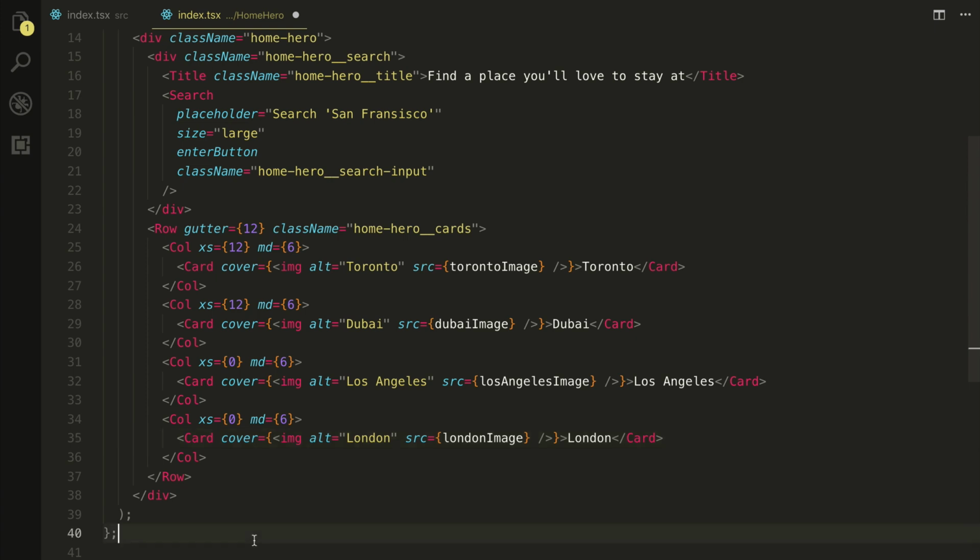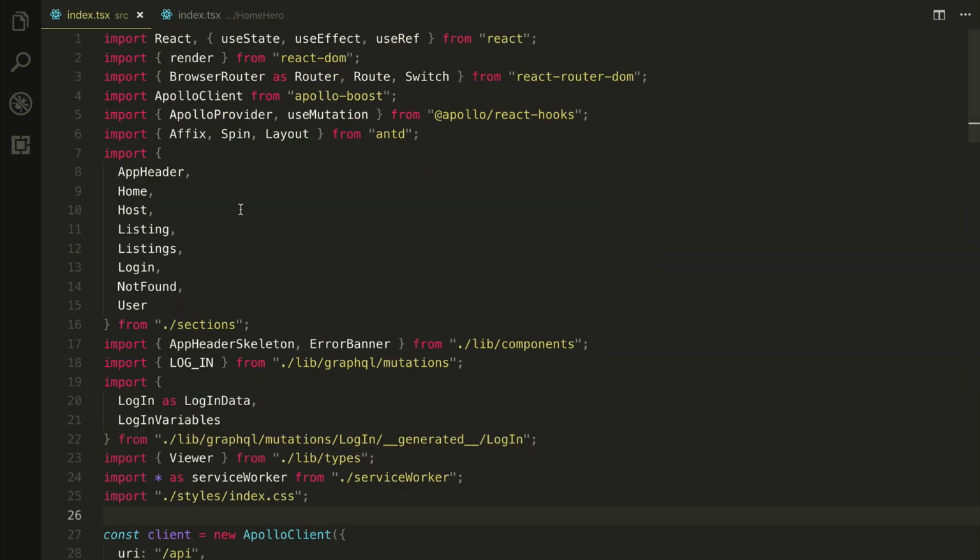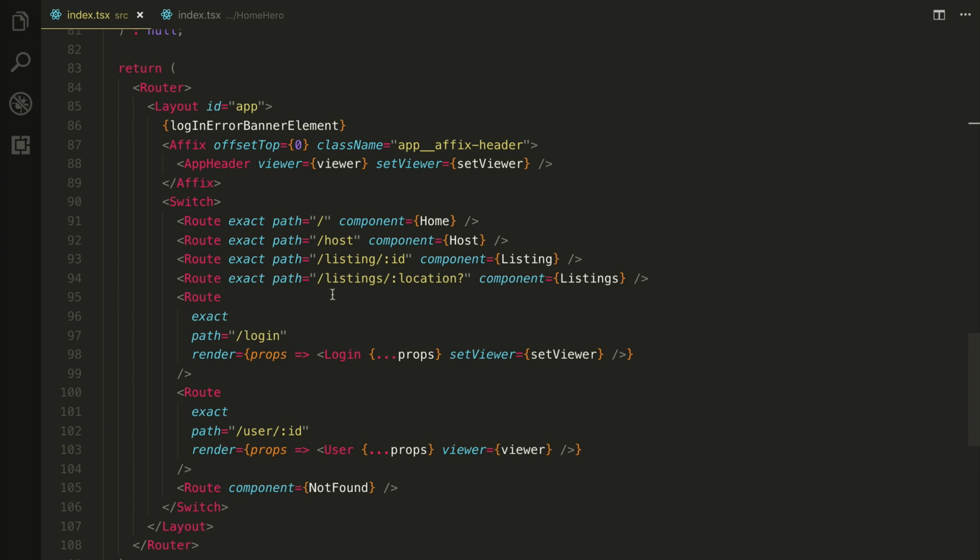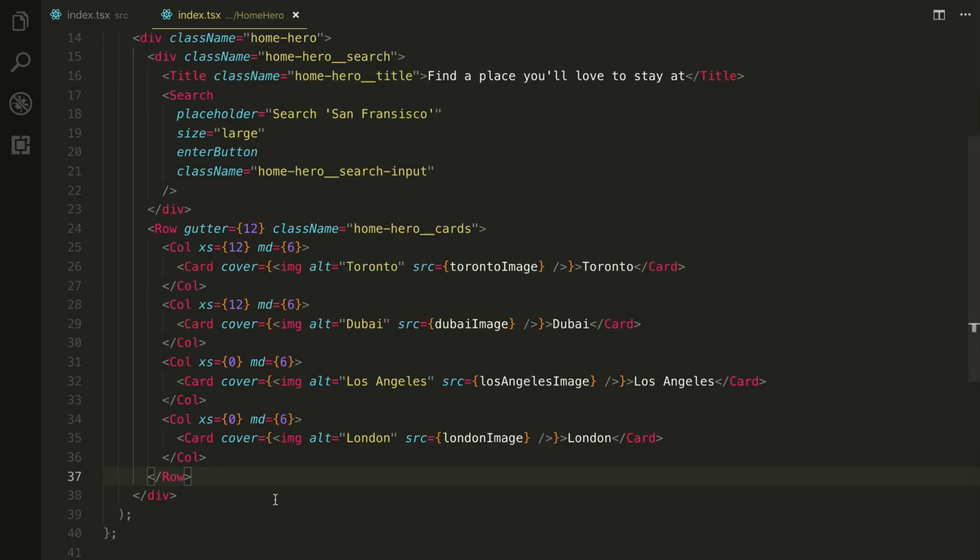We want each of these cards to be links that link us to the listings page we'll eventually create, where listings for the appropriate city is shown. Now, if we recall, we've created a listings route that is to have a location parameter that will be used in the page to determine which listings is to be shown for which location. At this moment, we're not concerned with how that location URL parameter is going to be used to query for the correct listings. We'll just need to direct the user to the listings page and provide the appropriate URL parameter.